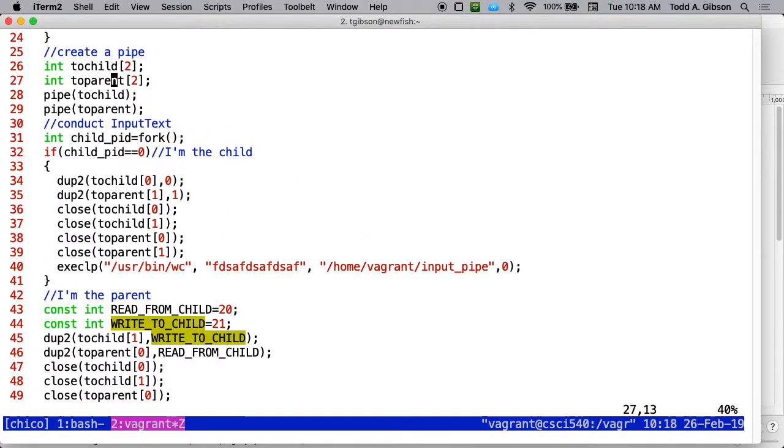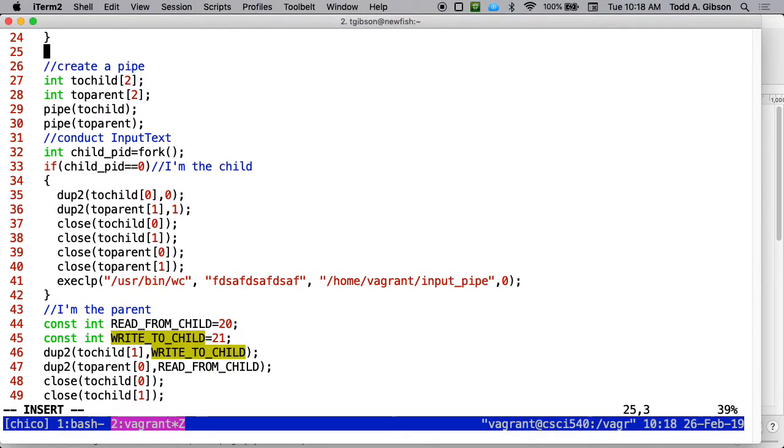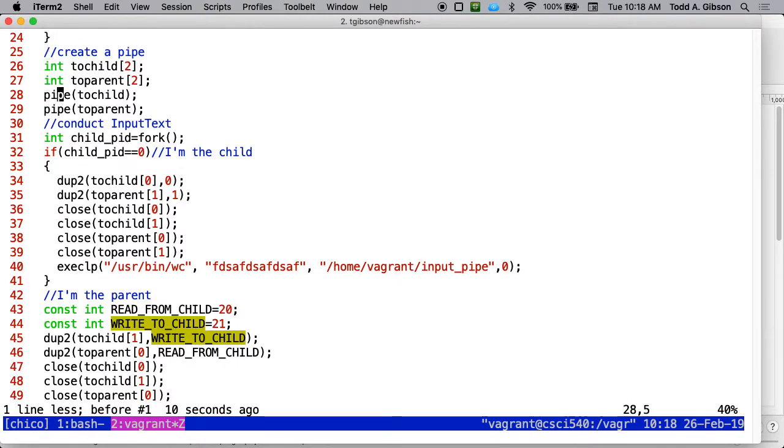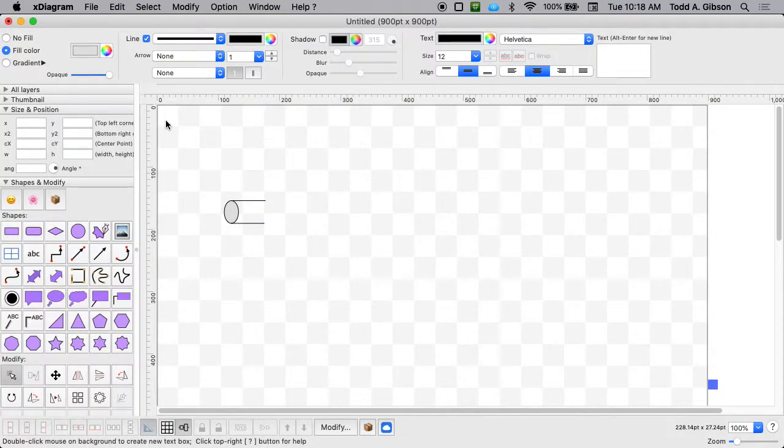What does pipe do? It opens up a pipe, and when we're accustomed to doing something like ls pipe into grep a dot out, something like that, this pipe that we use at the bash prompt literally ends up, if you were to crack open the source code to bash, it would actually do this. So this creates, I was actually playing with trying to figure out how to bend the X diagram to my will, not too successfully.